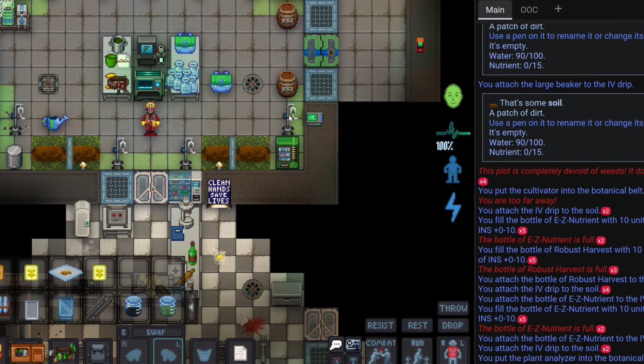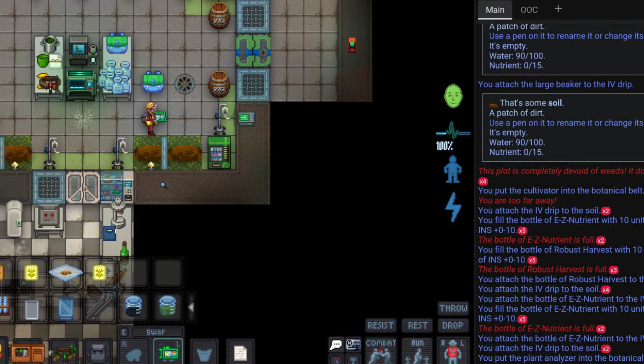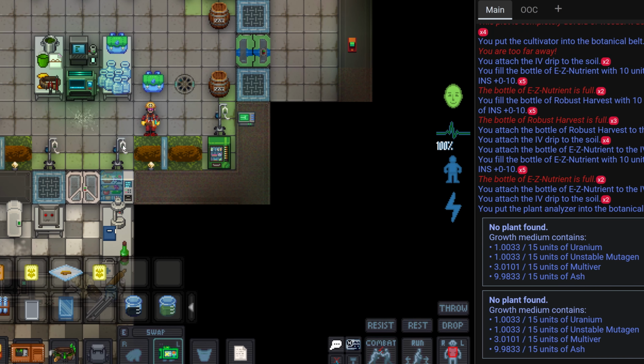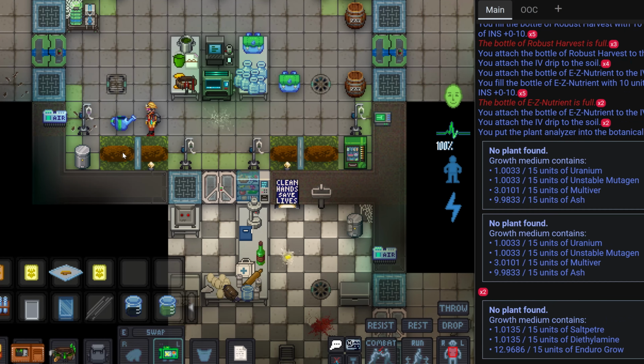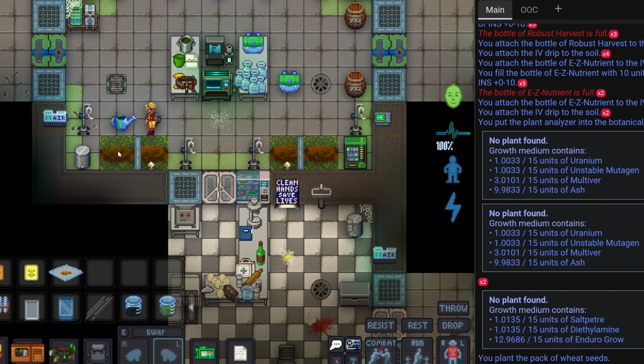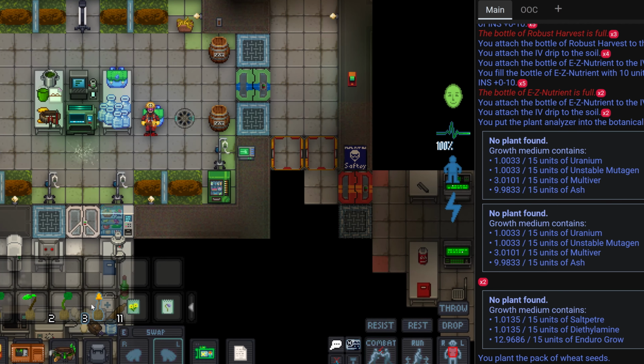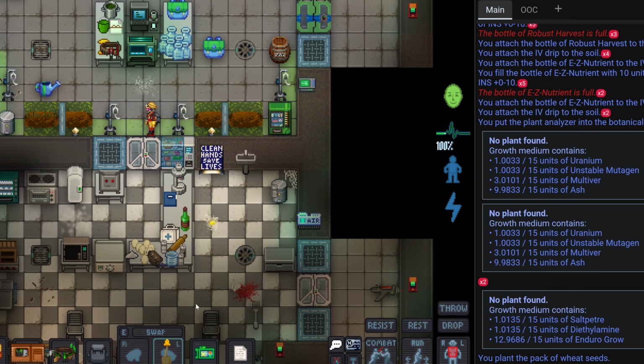All right, so we have our beaker set up. So these three are having the ash, multivar, unstable mutagen, and uranium. You can see that the contents are just a bit higher than one unit, exactly what we need. And this fourth one contains the EnduraGrow that we will use to bump our wheat seeds up. I will apply the graft of the tower caps.